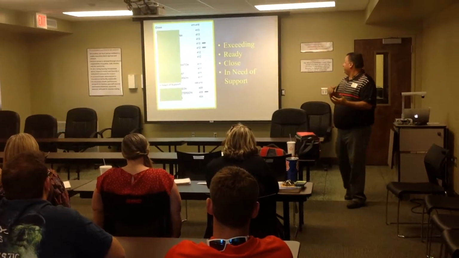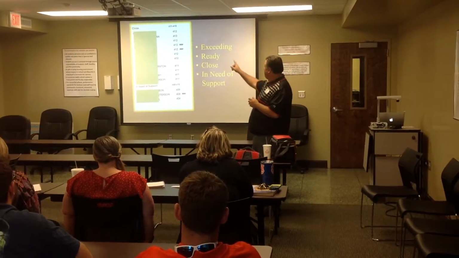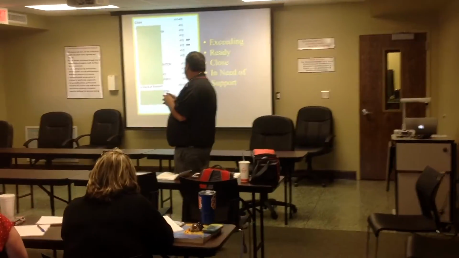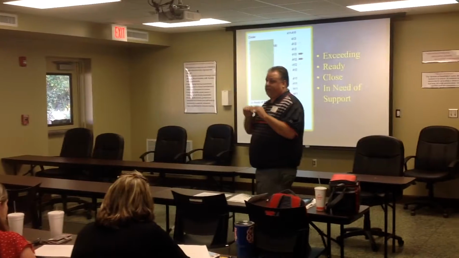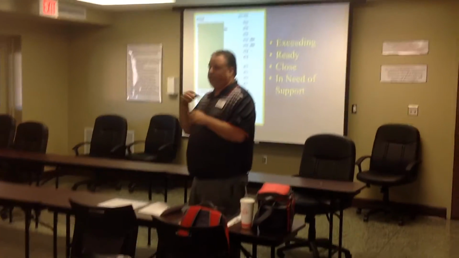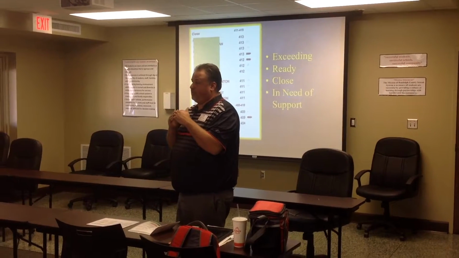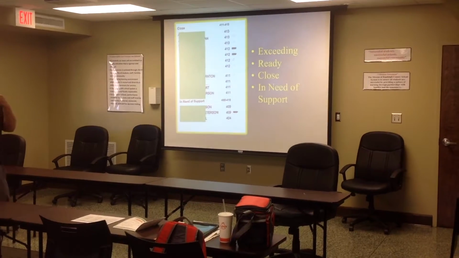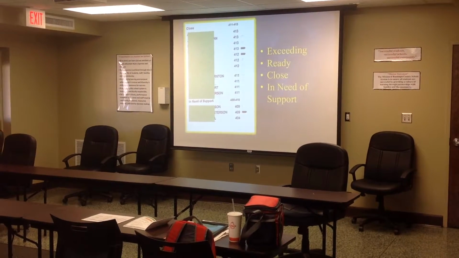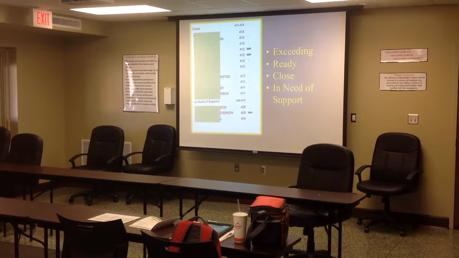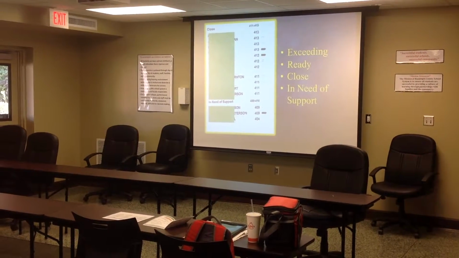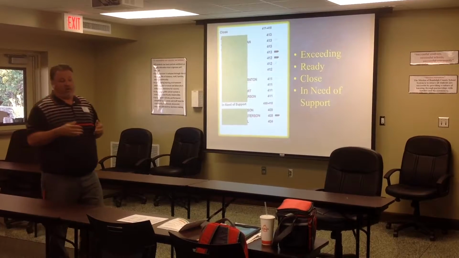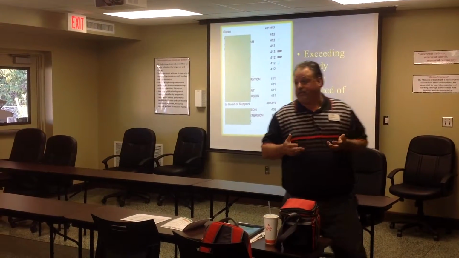Another part of the report is the categories. Notice at the top it says close, and at the bottom it says needed support. According to the scale scores, the students go into one of four categories: exceeding, ready, close, and needed support. Exceeding and ready are the good ones, because those build that ultimate proficiency score that we started with. A lot of times what you like to highlight is that close category, because those are the students that we can move into ready to make them proficient. That's going to affect that overall score that we started out with.